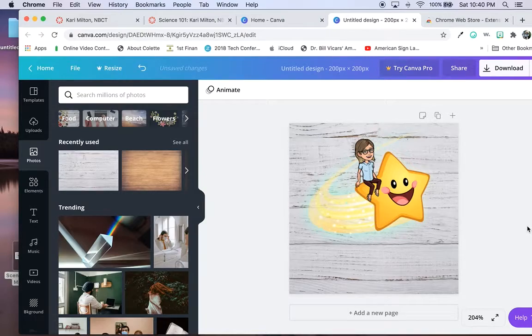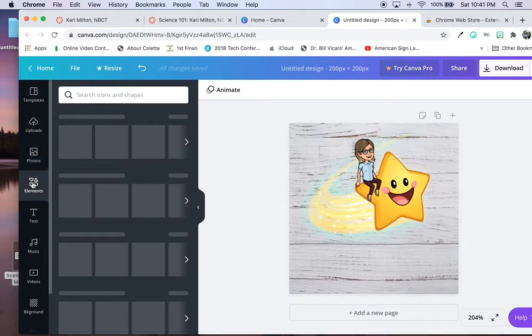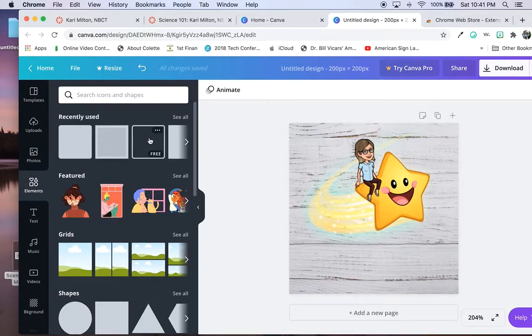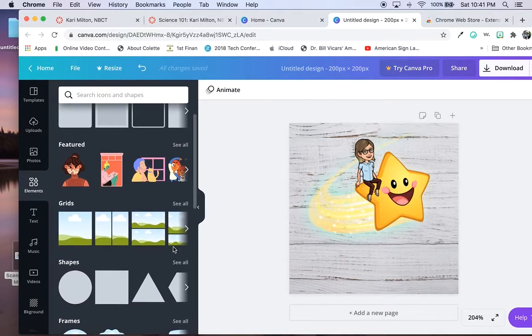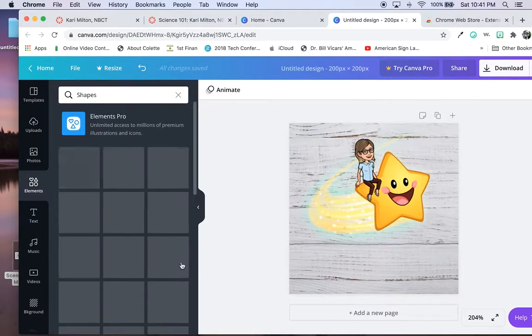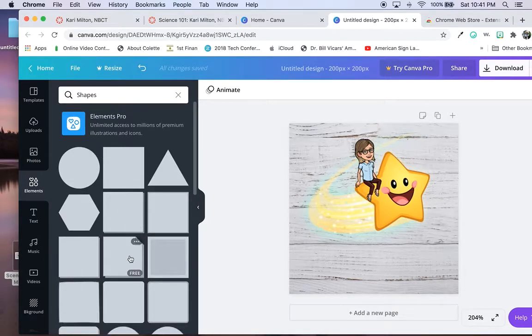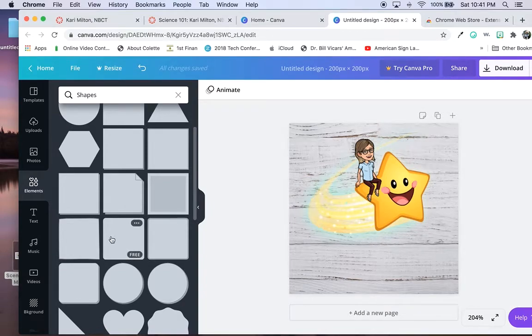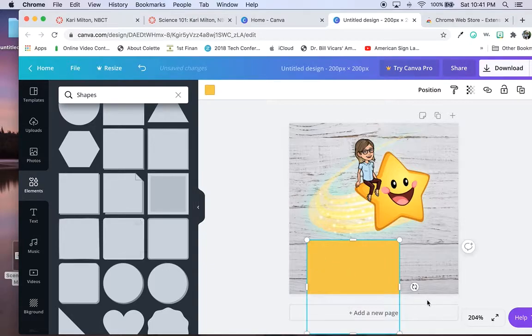And you want to have a title for your module. So we'll do it now. Click on Elements. And I'm going to choose a rounded rectangle. If you need to look at more shapes, go to Shapes and click on See All. And I like the rounded rectangle, but you can use just a regular square if you like. And why am I doing this?